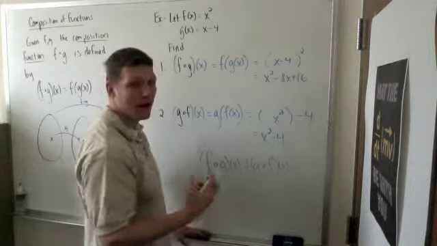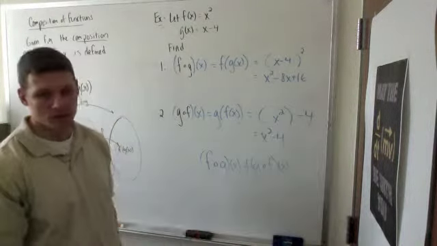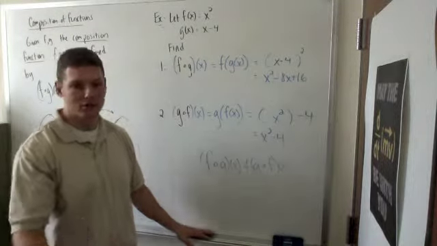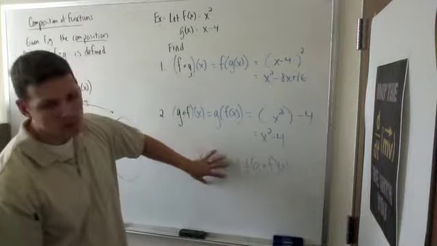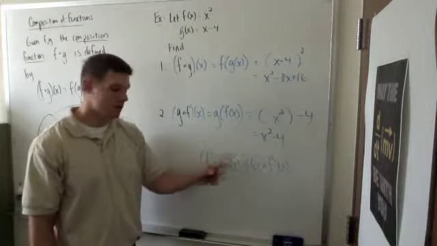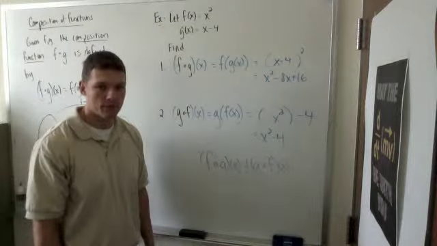I mean, it's true if I had f of x plus g of x, I get g of x plus f of x. 5 plus 3 is 3 plus 5. 9 times 3 is 3 times 9. But when you compose two functions, it's not true that they're commutative, that f of g is g of f. Okay, and it's very important. You can tell by looking at this example here.